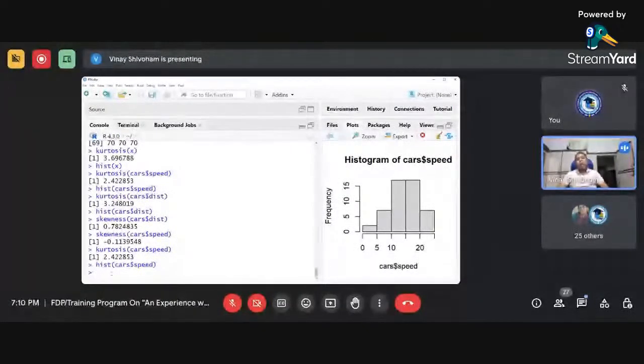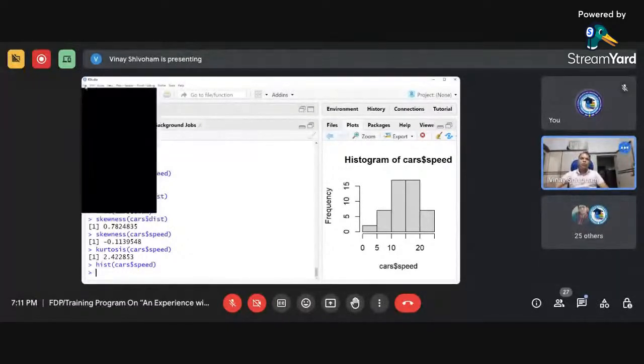Let's do some more practice with all this and we'll create some data for that. I'll show you one example where I want to import some data from my data set, and then we'll do kurtosis and skewness on that data. So let's revise how to import the data.